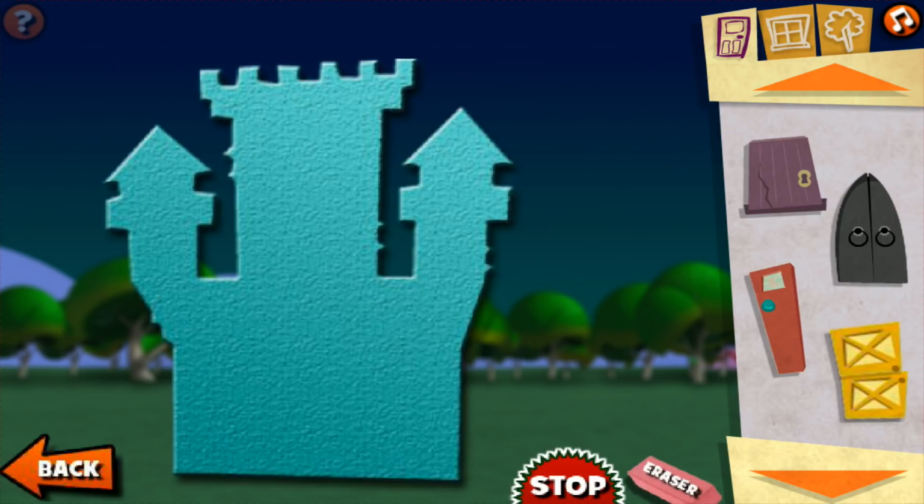Click the red button to stop. You can change your house as often as you like, or click the back button to pick a new house shape.